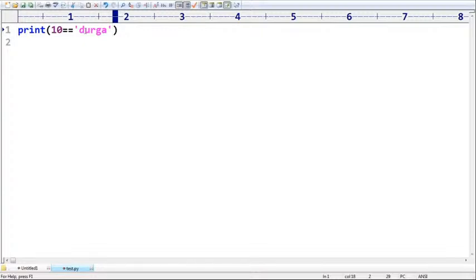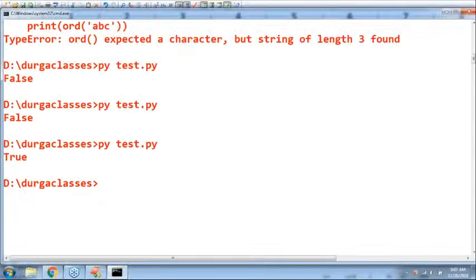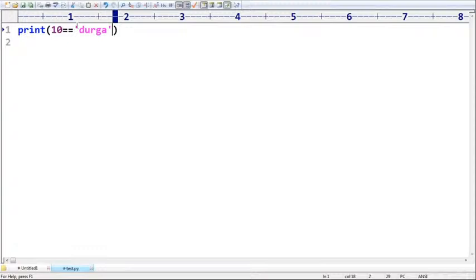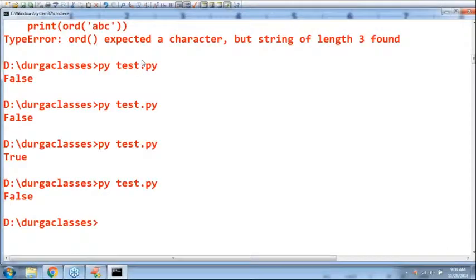Remember that double equality operators never raise any error, even in the case of incompatible types or different types. Simply, both are not equal. That's why false itself is the answer.